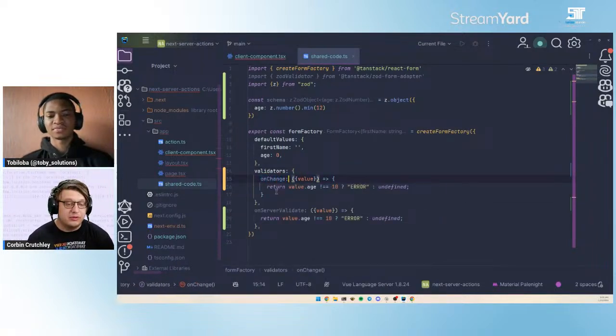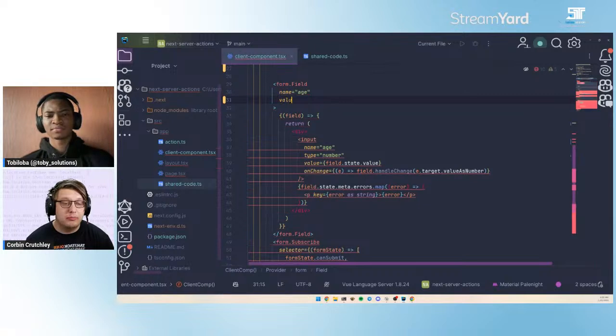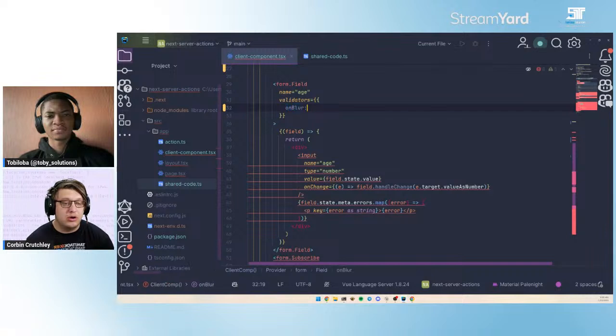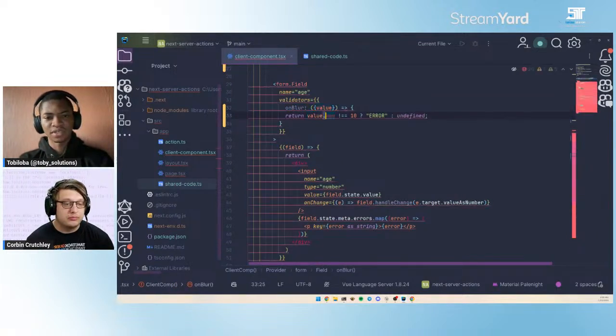Let's say that we want change for everything, right? But then we only want blur on this one field. Just the field. You can grab a specific field.